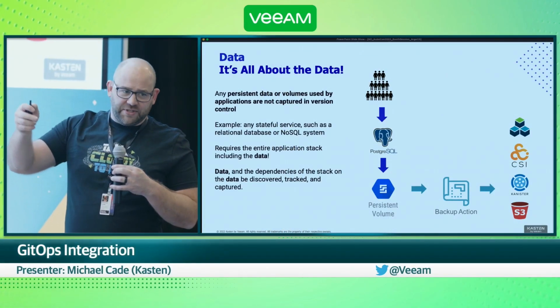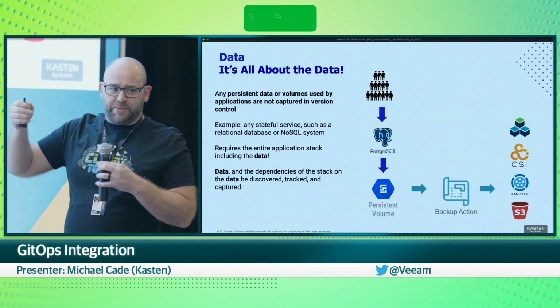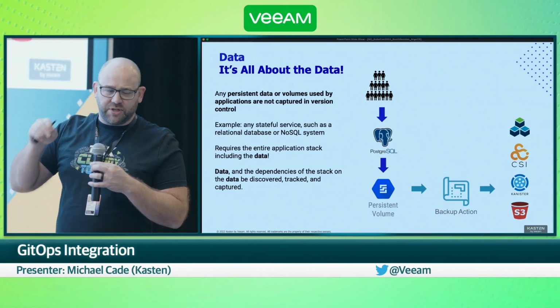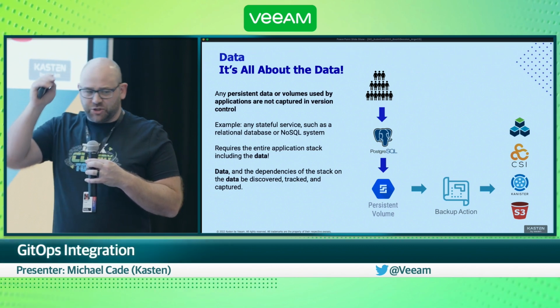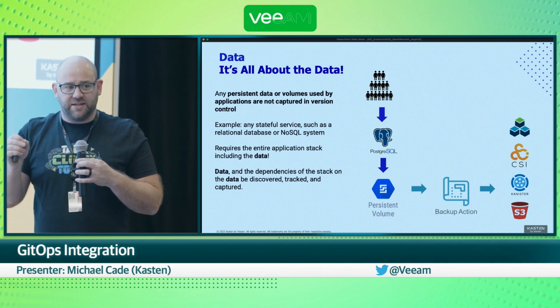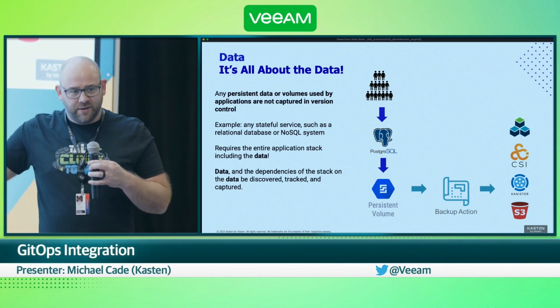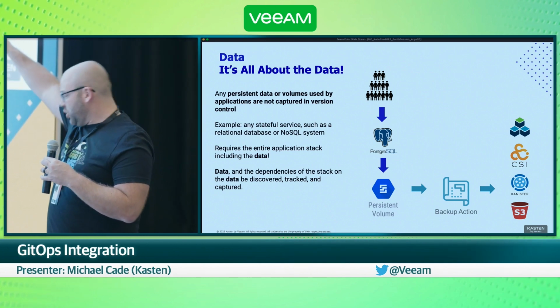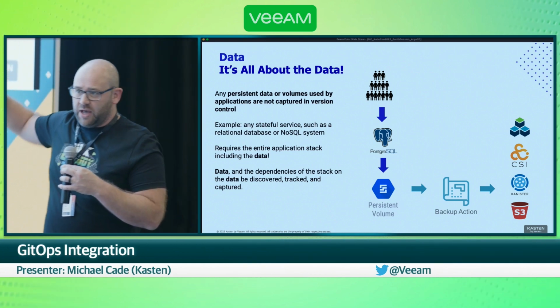So we all know what happens if you pull out the power cable to your PC at home. It might come back up, but there's a risk that it won't. So application consistent is going to make sure that everything is coalesced and everything is in a good state, that when you put the power cable back in, the database comes back up and all that data is still there. We're going to store that then into an S3 bucket.